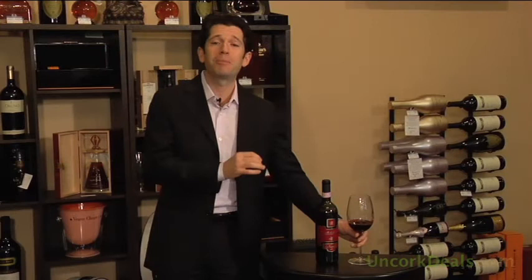This exemplifies exactly what I was mentioning earlier. It's just getting into its drinking window. The fruit is still fresh. We're still getting really nice balancing acidity. It's in the window, but it's certainly not at the far end of it. This is a wine that can keep on evolving for years and years to come, but I'd have a hard time resisting it right now. We're still getting a good bit of that fruit, but the leather, cigar, tobacco, a little bit of cedar, those flowers — a hint of violets is really coming out of this, along with some mushrooms.